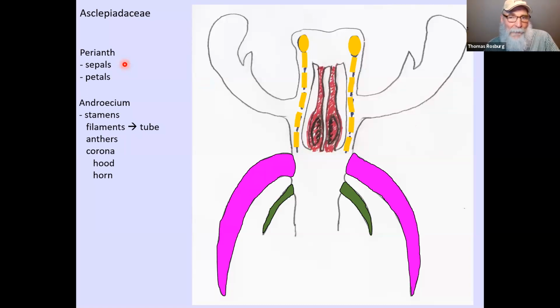The filaments help to form this tube that we see right here, because there's a wall right here, and there's a wall right here, and it's open in the middle. So this is basically a tube right in through here. And the anthers, of course, are up here at the top of the filaments. That's an anther, that's an anther.